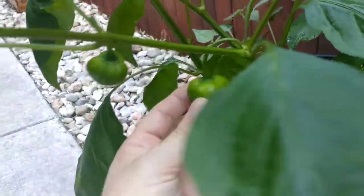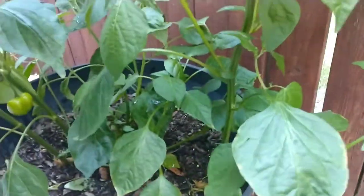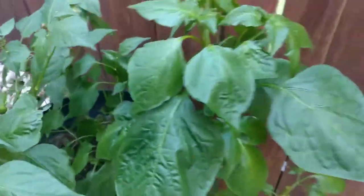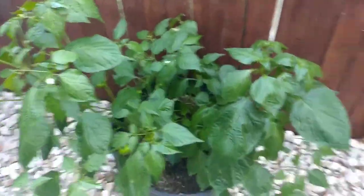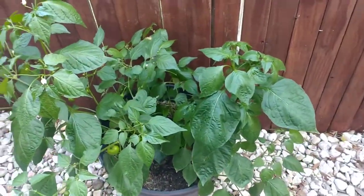I'm interested to see how spicy these guys are — I hope they've got some crunch to them. Here's the other plant growing next to it; it's not nearly as big but it is also growing. I'm going to go ahead and rotate it so this one gets a little bit more sun. You can see one is significantly bigger than the other, but they're both doing good.